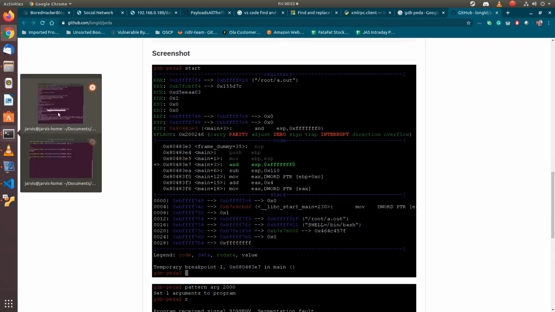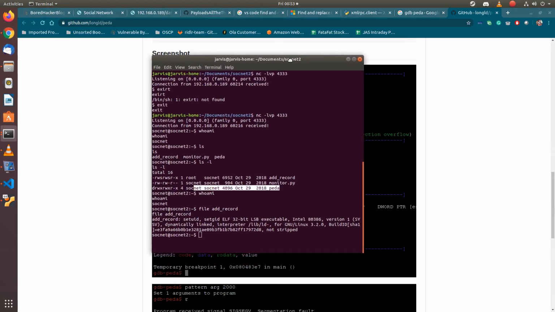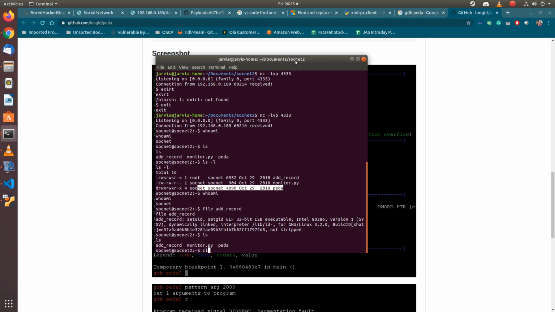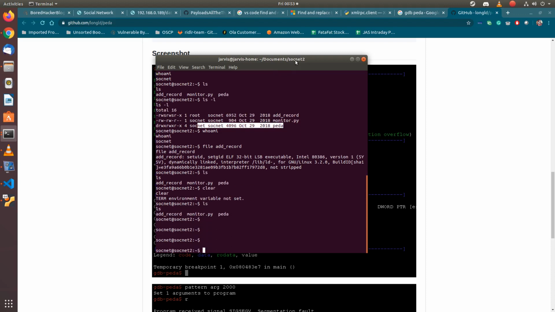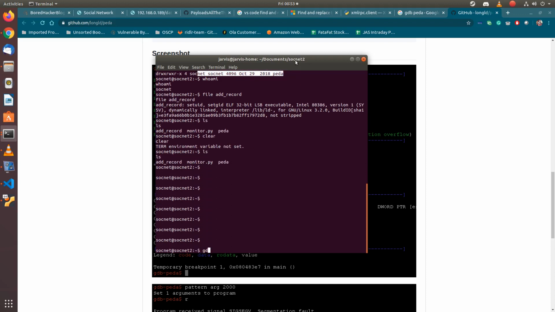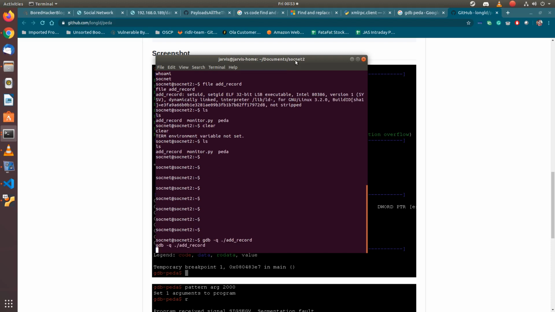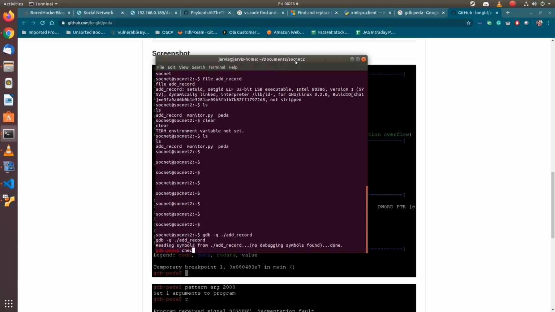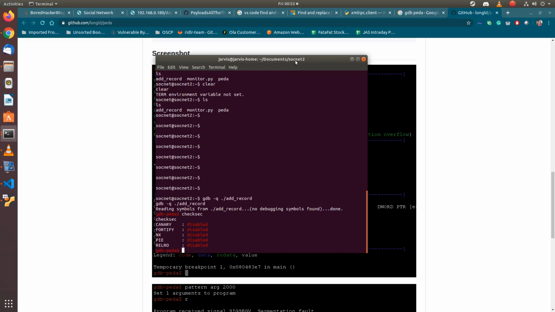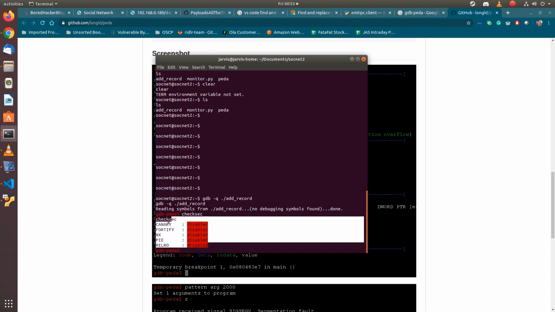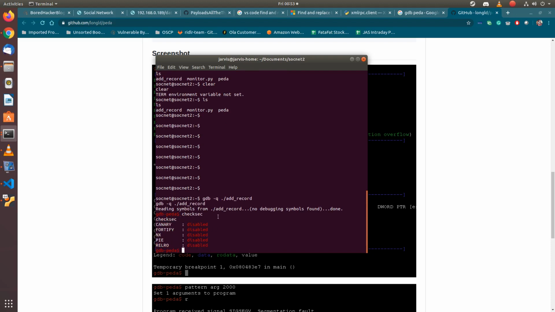So let's fire up the shell. Clear doesn't work. GDB, and the first thing we have to do is checksec. Okay, everything is disabled. That means we indeed have to exploit this binary to become root.